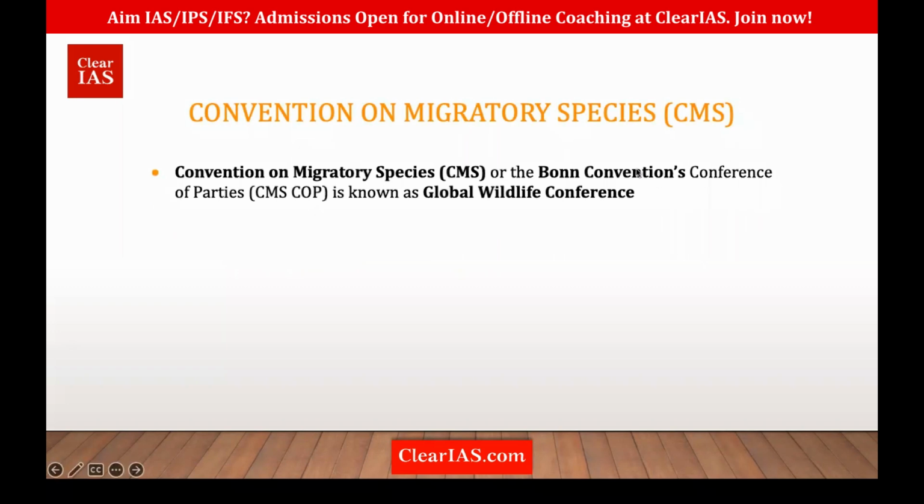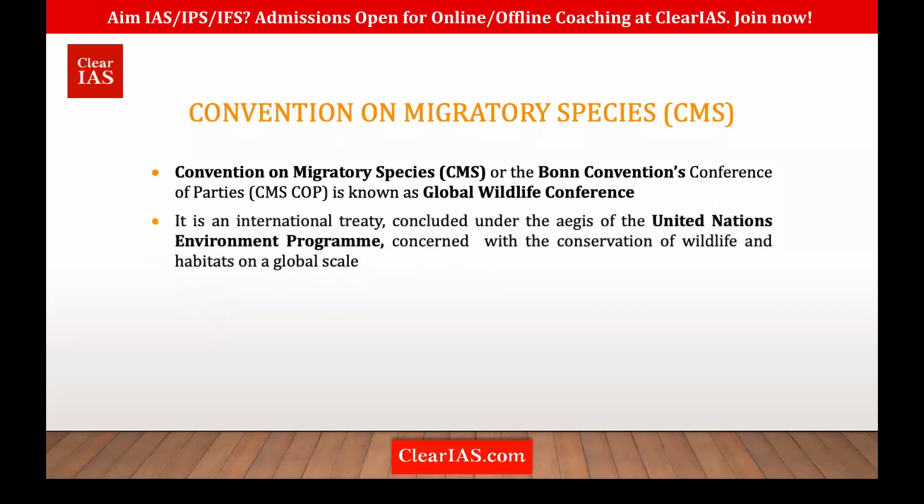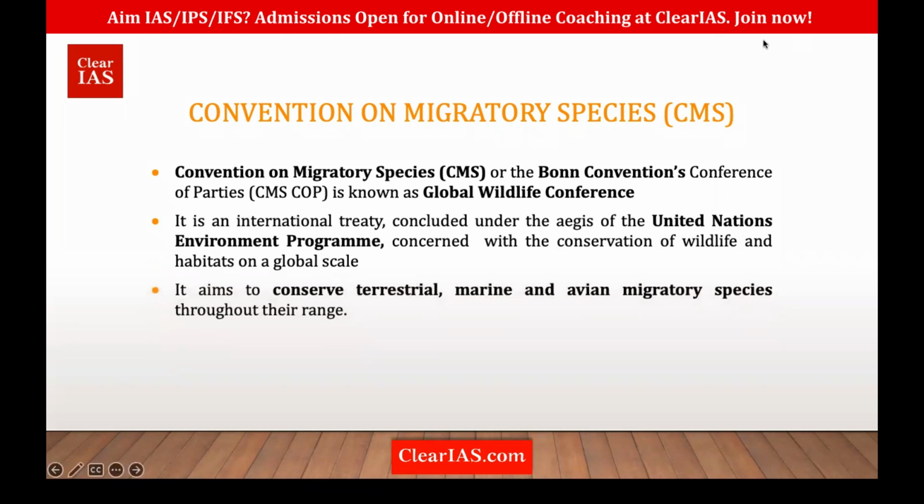So we'll see what the conservation on migratory species is. CMS, this Bonn Convention, its COP is actually called the Global Wildlife Conference. And you must remember, this is an organization under the aegis of the UNEP, that is United Nations Environmental Program. So CMS was constituted under UNEP. CITES was constituted under IUCN, and CMS is under UNEP. You should not confuse between the two.